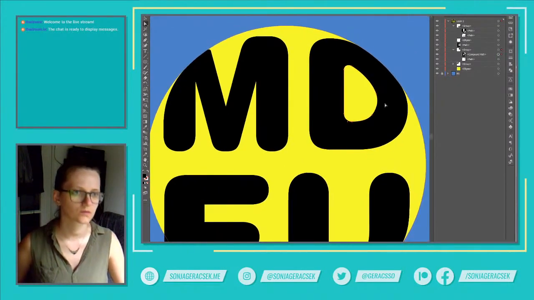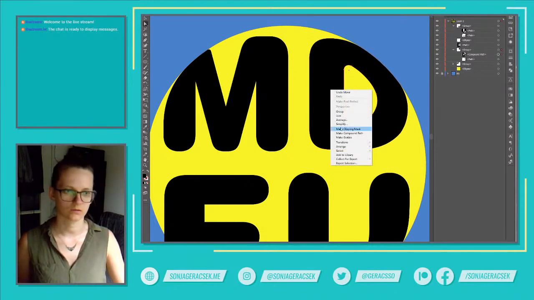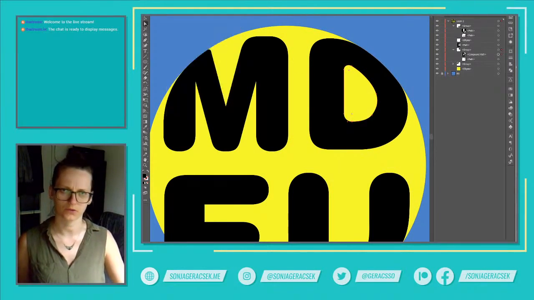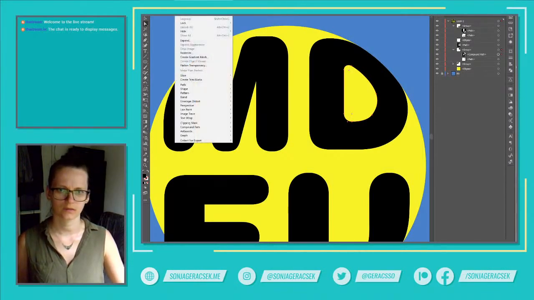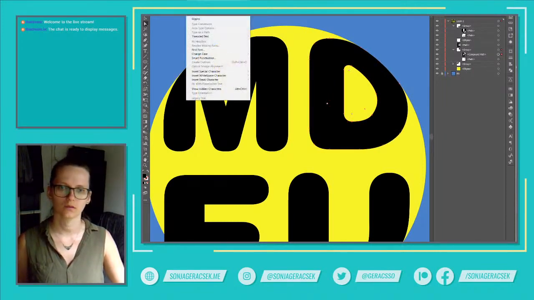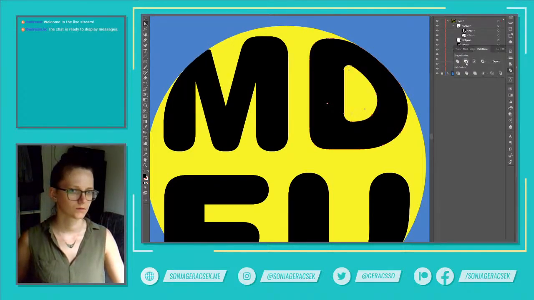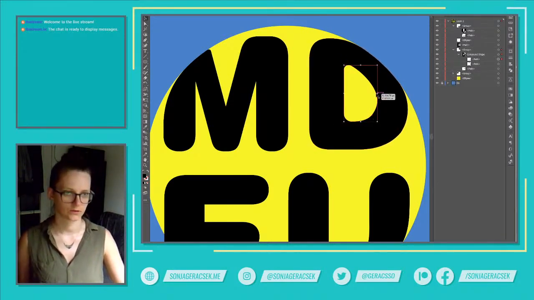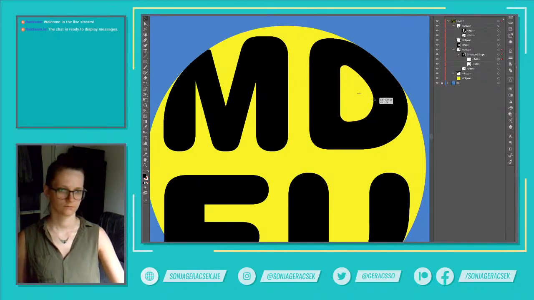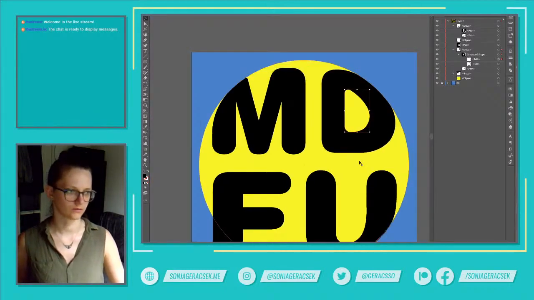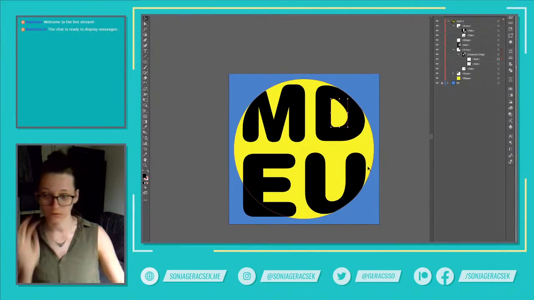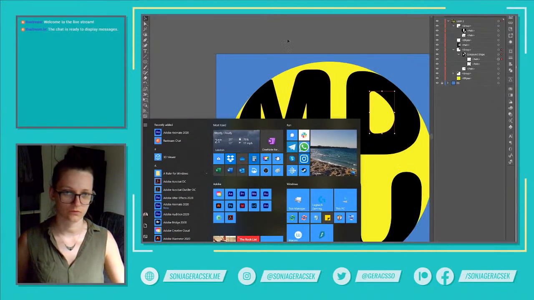I don't know. Whoops, I didn't grab something. What didn't I grab? I think I need to change this from a compound path to a compound shape. This is too difficult to handle. But it is a compound path. Okay. There we go. Now we can grab this and actually move it around. I feel like this looks better. Okay. Ignore the colors. I know they look absolutely atrocious right now.